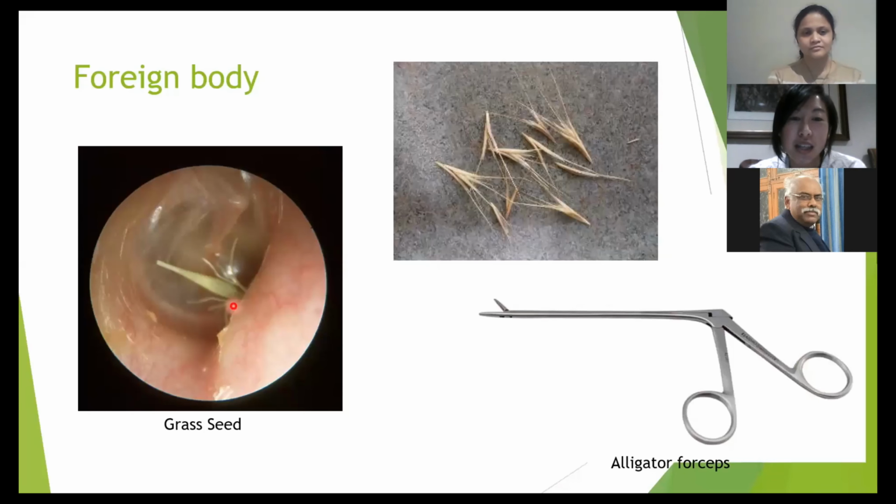And if that's the case, your best bet at getting it out is to use an alligator forceps that looks like this. So it's got a nice long tip, and at the end here it's just got some little teeth that can grab it and take it out. So it's worth investing in one of these if you are seeing a lot of foreign bodies stuck in the ear canal. You've got to be careful though, because obviously it's something metal when you're going very close to the eardrum, so you don't want to puncture the eardrum with the alligator forceps.